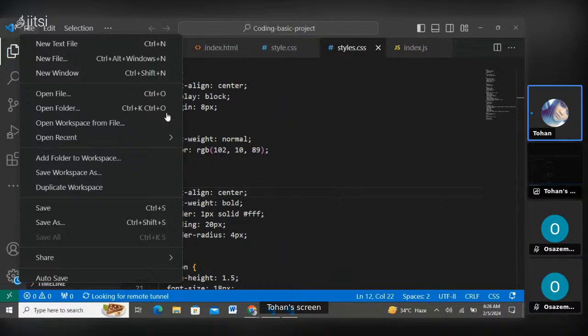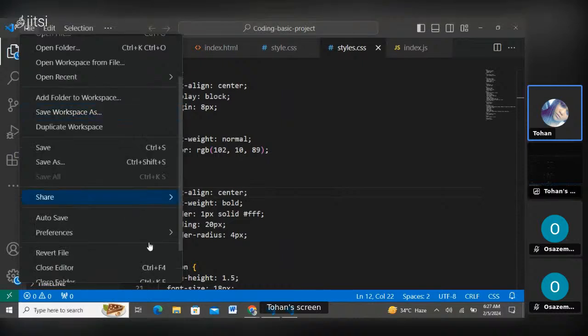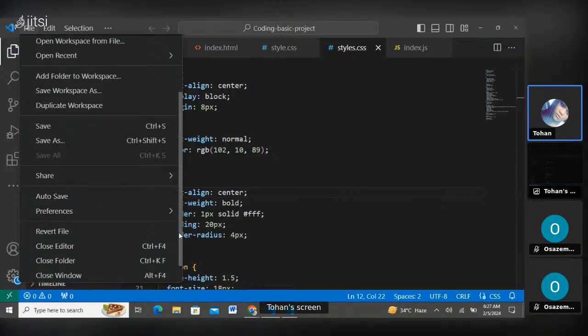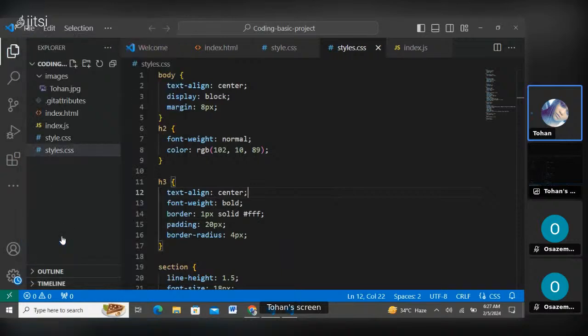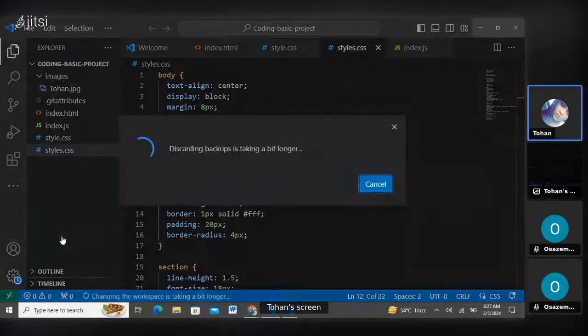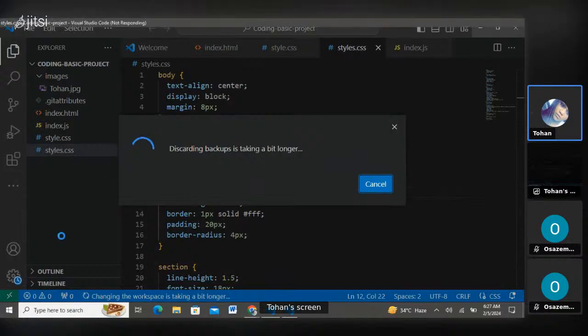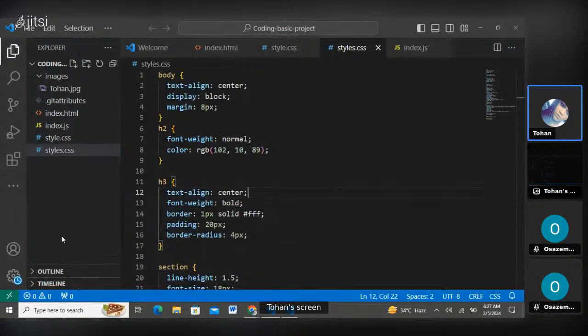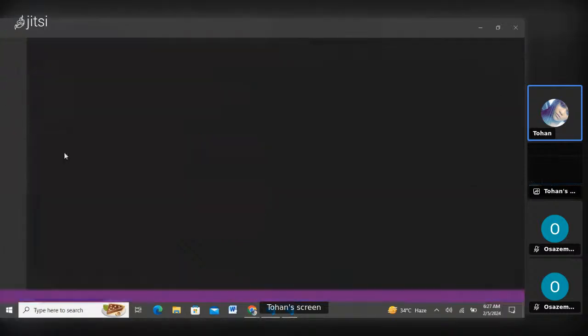I do not know why the forces are working against us today, but we shall prevail. Close. Okay, since you have refused to close, no problem. Oh, it has closed finally.